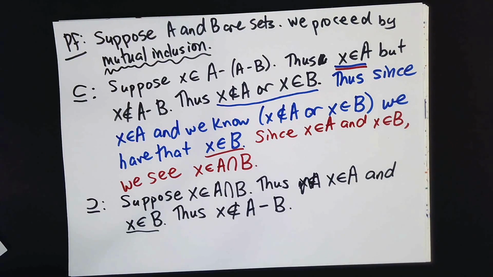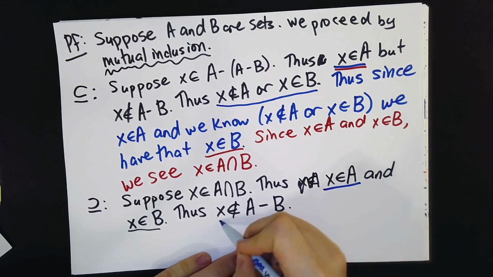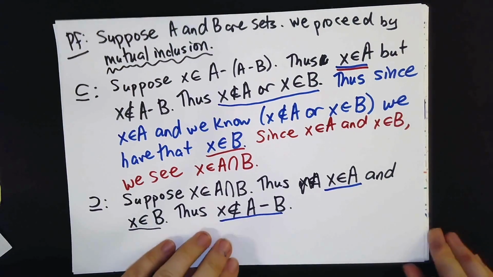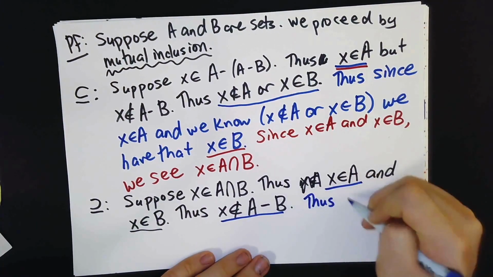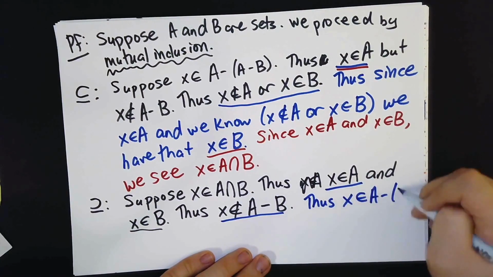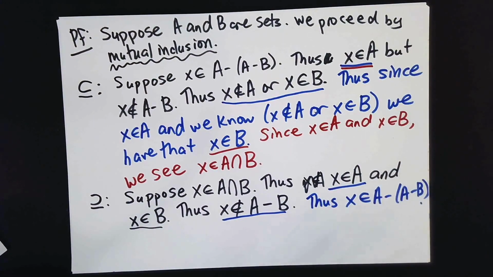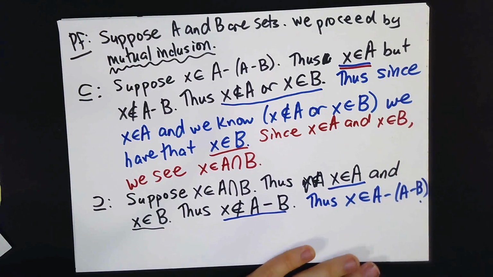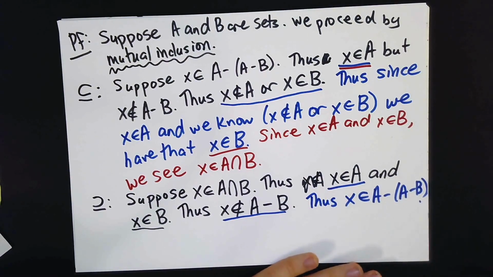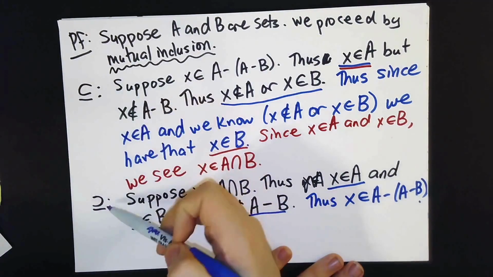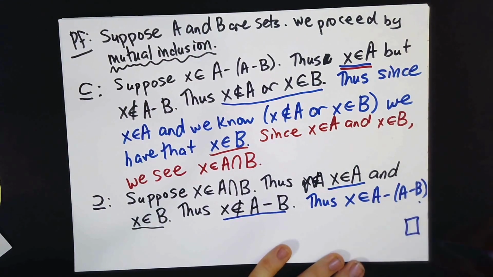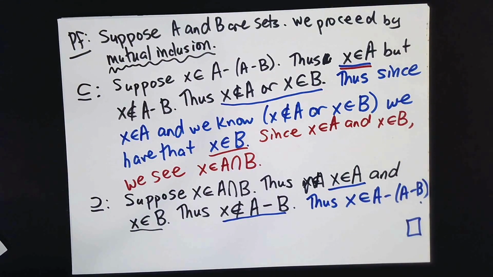But now I want to put those two pieces together. So x is in A, and I want to put that together with x is not in B. So thus, x is in A minus B. But, in fact, that's all I was going for. I'm now done. Again, what does it mean to show something's in A minus B? It means to show it's in A, which we already have, and it's not in B, which we already have, so we're done. Okay, we've shown both directions of the inclusion, and so we have shown these two sets are really equal.